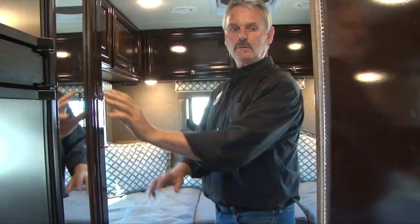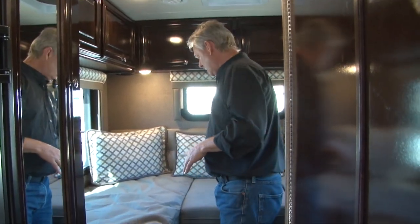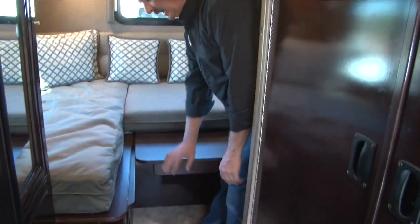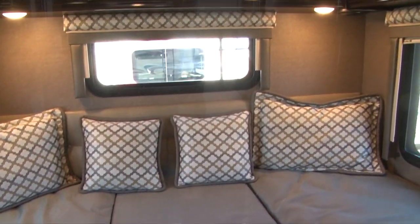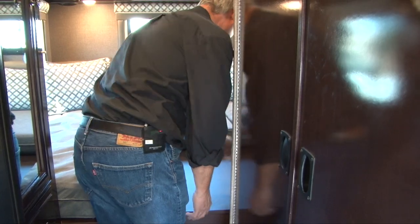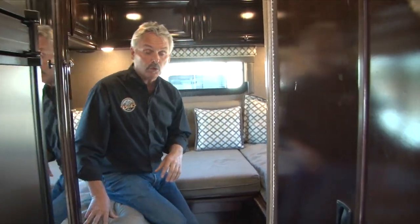This wardrobe closet is where the table is stored — your table and leg go up front in front of your chairs or recliners. This bedroom has two twin beds, or this piece will slide out and become a king bed. When you slide it all the way out, there's another piece stored on the side that fits in to complete the king bed. It's a real popular feature in this unit. There's also a TV on the wall here.